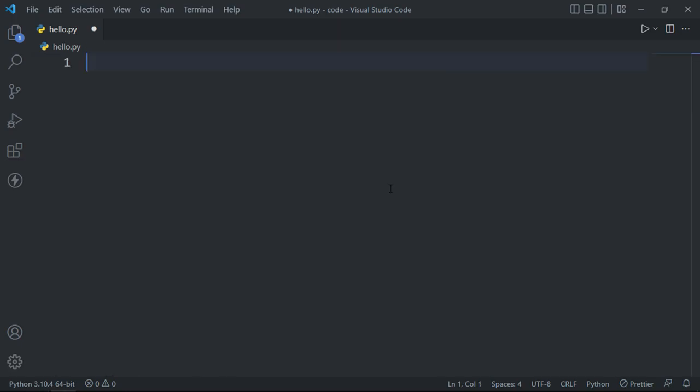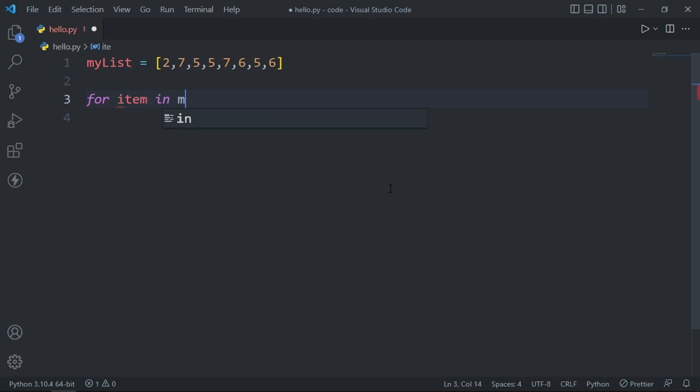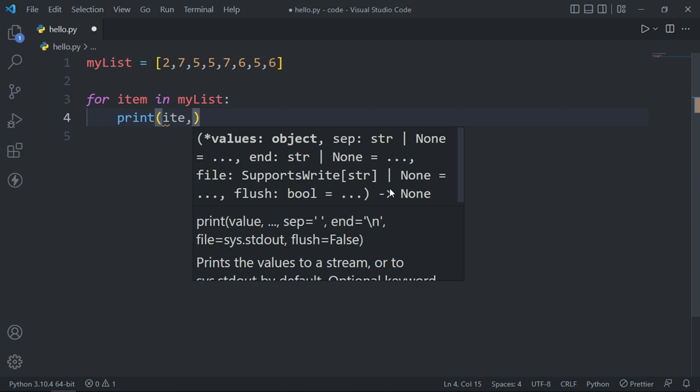Okay, so now let's talk about break and continue statement. So if I type here my list is equals to, and I will put some random elements here. Now if I type here for item in my list print item.